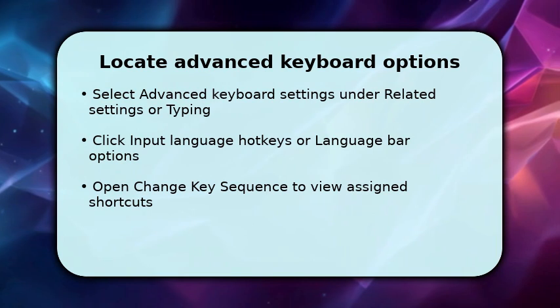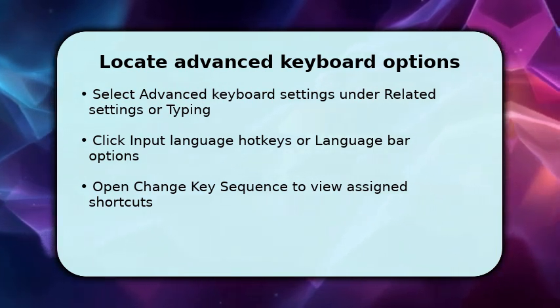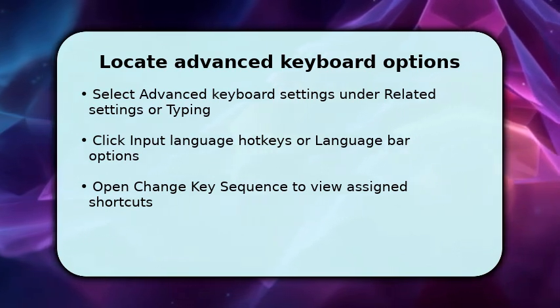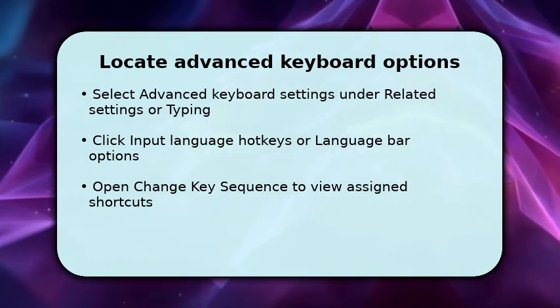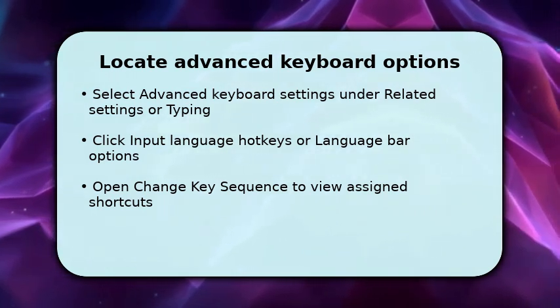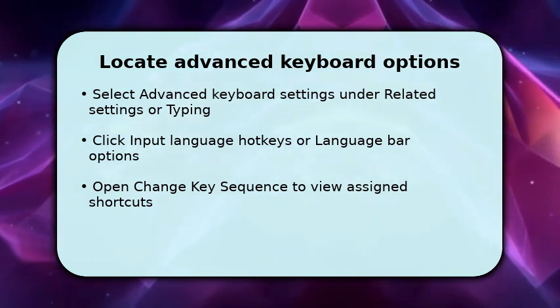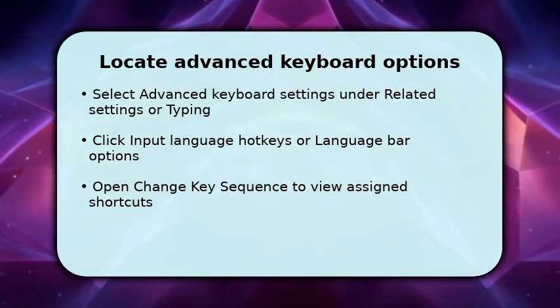This exposes language hotkeys. You will see a link labeled Input Language Hotkeys or Language Bar Options. Click it to open Text Services and Input Languages. Then select the Advanced Key Settings tab and press Change Key Sequence to reveal which shortcut toggles languages. This is critical because the shortcut is there by design. You'll now be ready to remove or disable that exact key sequence.